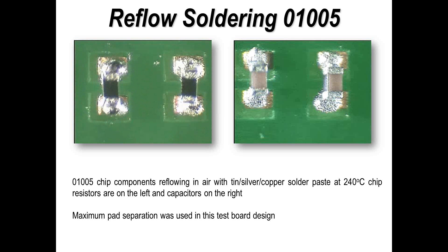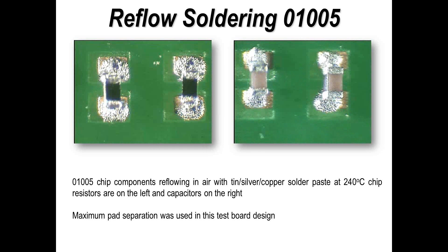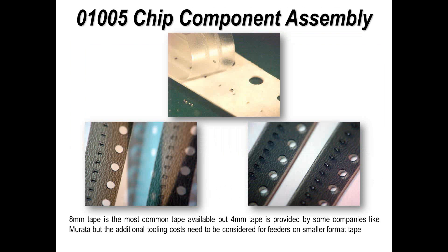I've included a couple of video clips to show resistors and capacitors reflowing with lead-free solder on the surface of the printed circuit board. These are 01005 components. If you print correctly and place correctly, then reflow really isn't a challenge from a thermal perspective. It's all about whether the solder paste is compatible with air reflow as opposed to the need for nitrogen reflow. If you're using vapor phase, graping won't be an issue — you don't get the effect where you've worn out the fluxing agent in the solder paste.